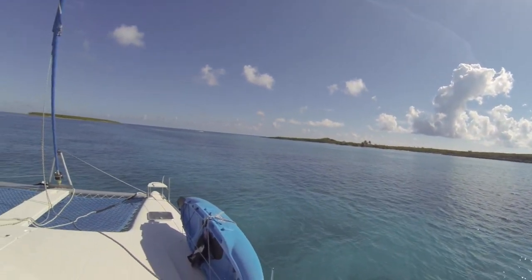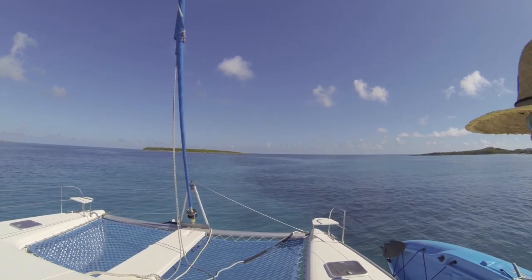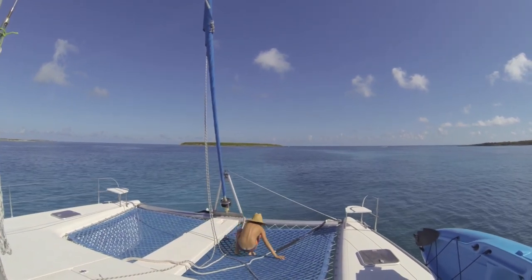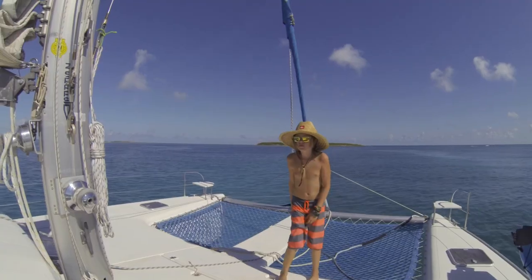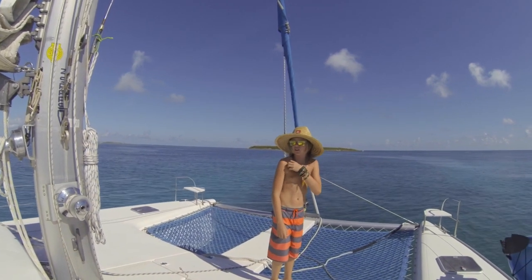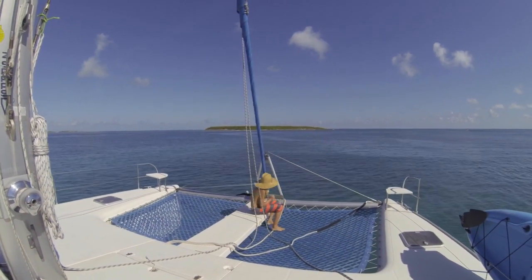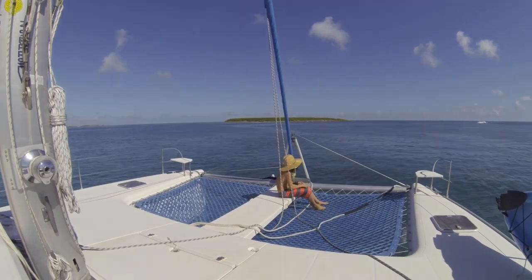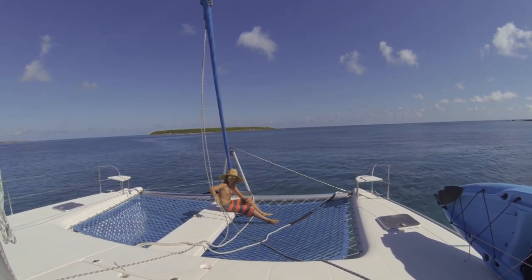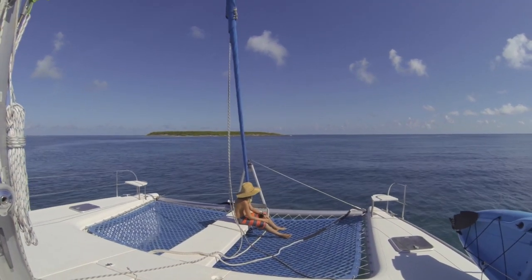We're gonna fish. So we're gonna throw out the lines, see if we can catch ourselves some dinner. Cool. Are we gonna fish with ballyhoos today? We'll try one line of ballyhoo and one line with the lure. Does it work good? Yeah, it works really good. What kind of fish are you gonna catch us today? I'd like a tuna. If I could put an order in, I'll take the mahi or a tuna.